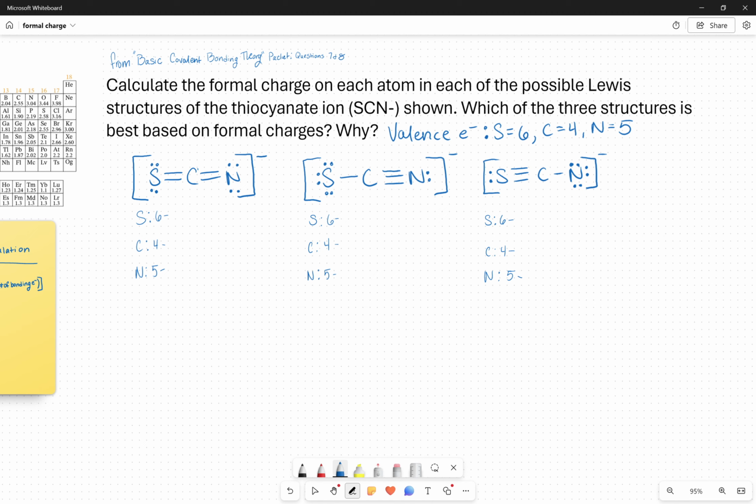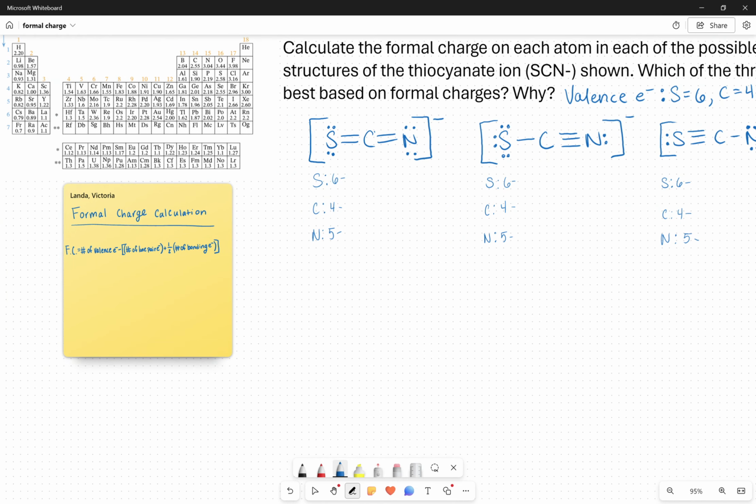So formal charge represents the distribution of charges due to bonding within a molecule. And in order to calculate this formal charge, you must account for all electrons contributed to the molecule both as bonds and as lone pairs. As we can see right here, formal charge is calculated using a given equation. In this case, formal charge is equal to the number of valence electrons of the atom minus the number of lone pair electrons plus 1/2 the number of bonding electrons. This 1/2 comes from the fact that in a bond, 2 electrons are being shared between 2 atoms.